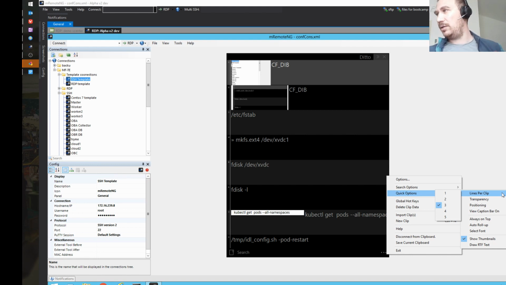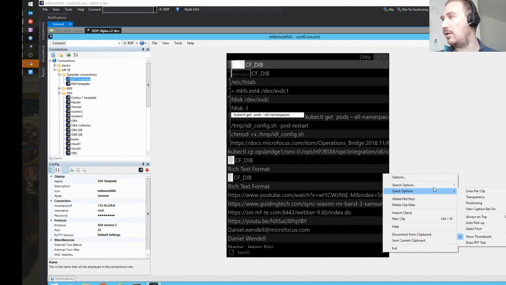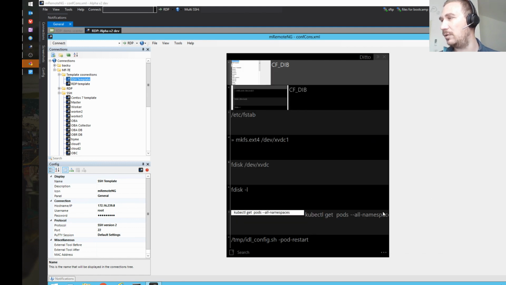And I have 1, 2, 3, 4, 5, 6, 7, 8 last copy pastes displayed here. So 3 lines per one copy paste. It's per copy, sorry. It's good enough, and it also provides you enough details about the pictures to see what's inside. It's big enough. On one line, it would be just very small, as you see right here. You have access to more stuff, but it's just not enough really. You would like to have 3 lines per copy.